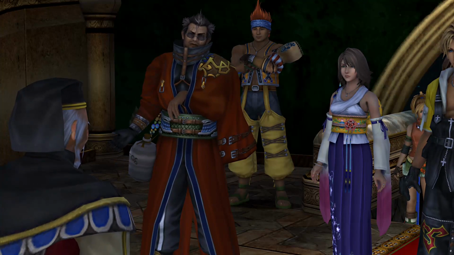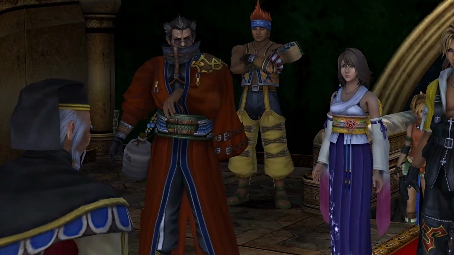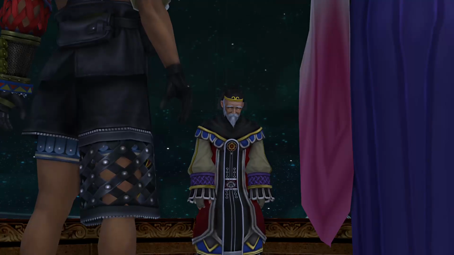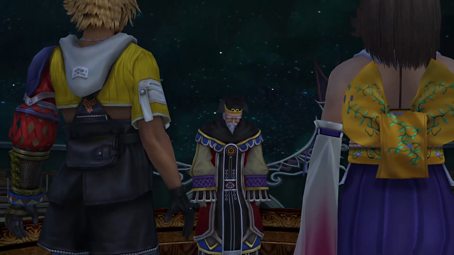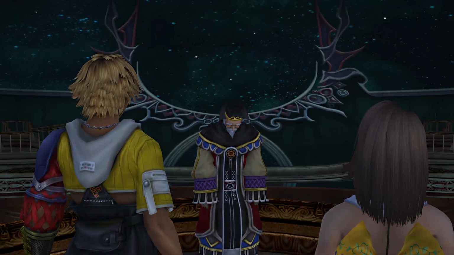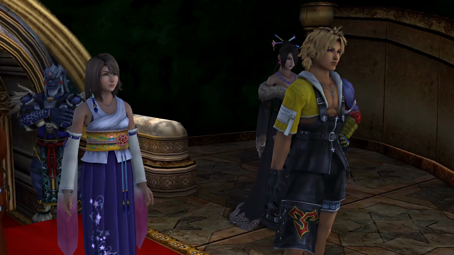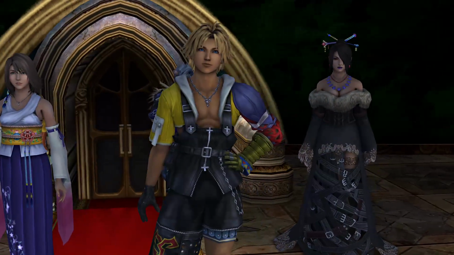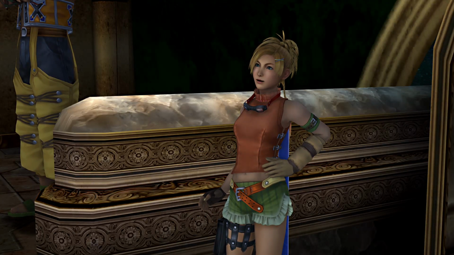The Grand Maester running away? Spira has lost its only hope. Destruction is inevitable. You Yevon's spiral of death will consume us all. I have no desire to watch Spira die. It won't die. Who is this Yu Yevon guy? Lady Unalesca also mentioned him. Wait, Gramps! Who's Yu Yevon?